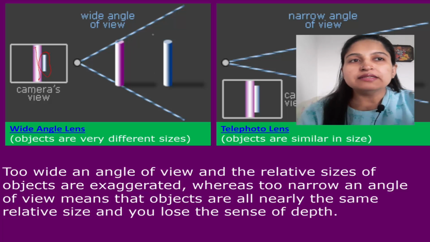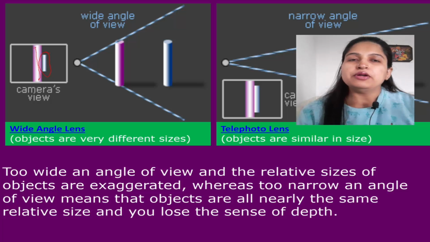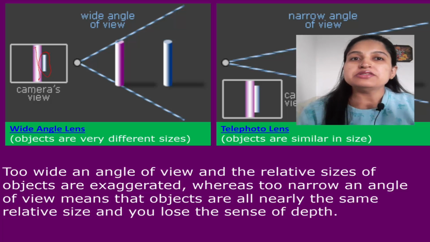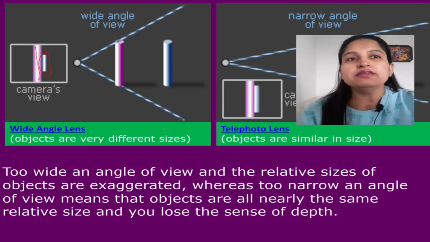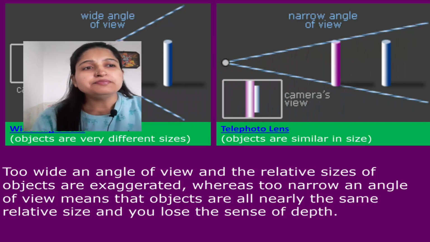So this is the limitation of the wide angle view camera. You are not able to get the image distance or the image size from this wide angle view camera, while with the narrow angle view camera, here you can see the image formation by the narrow angle view camera.